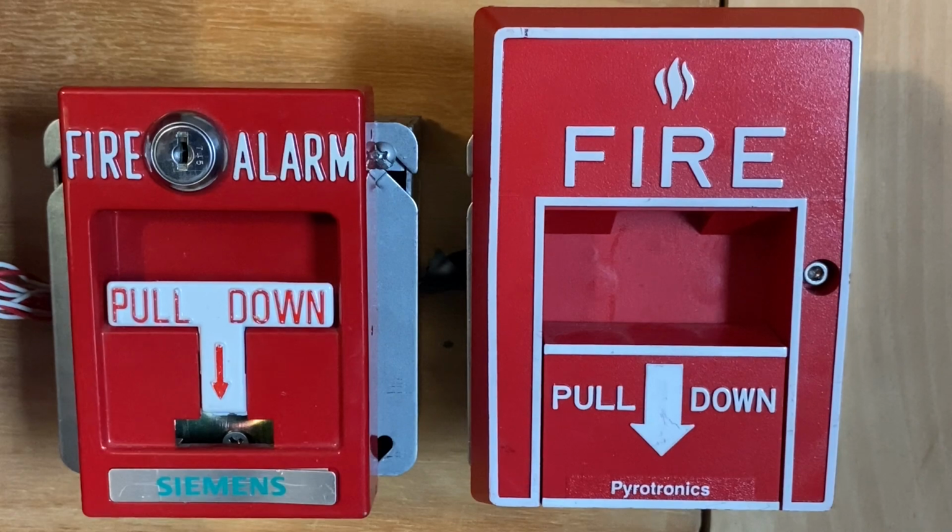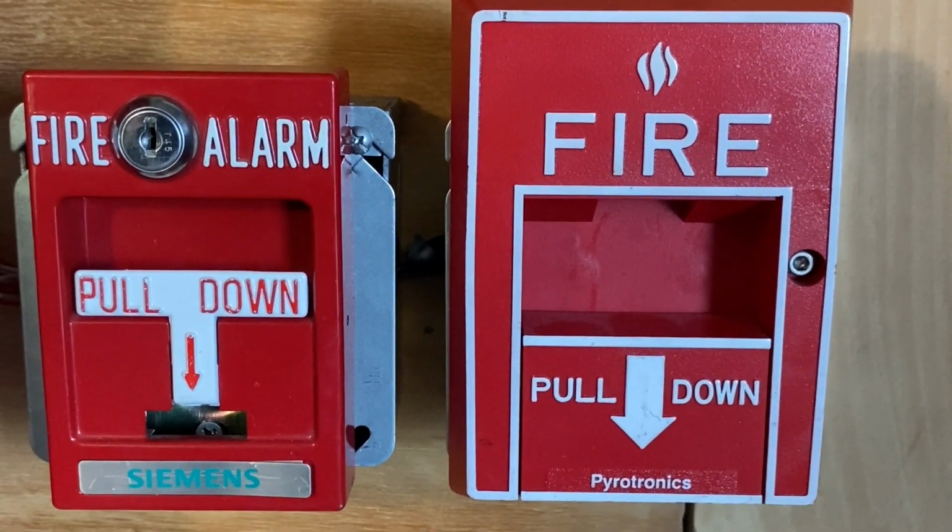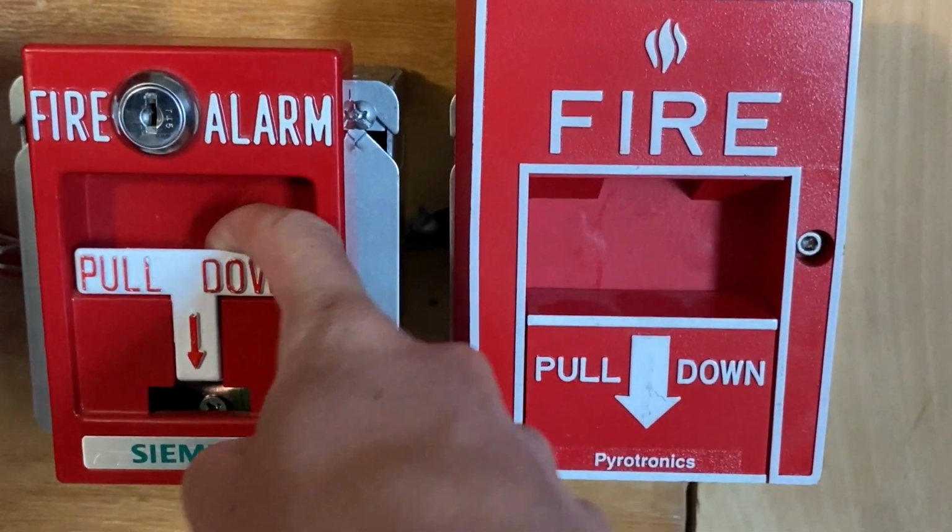All right, for our final activation today, I'm going to pull the Siemens T-bar. Here we go. In 3, 2, 1.